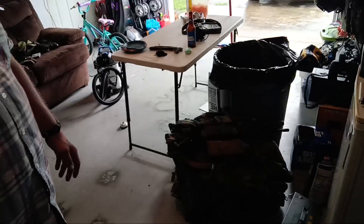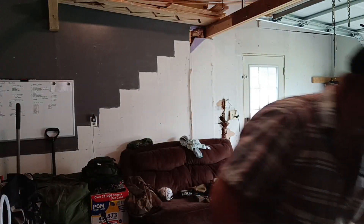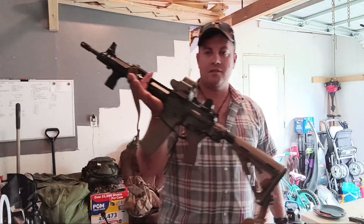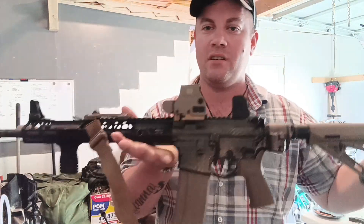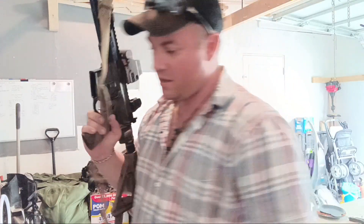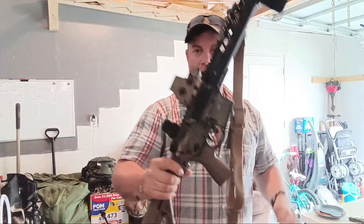This is what I carry, this is my go-to setup. I broke out the Minuteman box and pulled out some stuff — take a look. First things first: rifle. This is Jessie, this is my rifle. She is sub 10 pounds — EOTech holographic weapon sight, rifle optic, light, sling. Simple, easy.